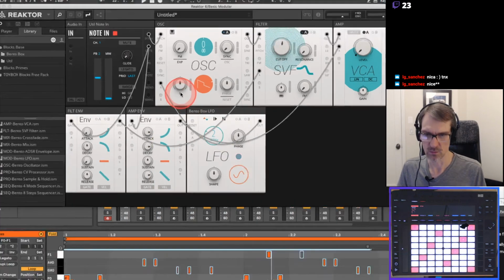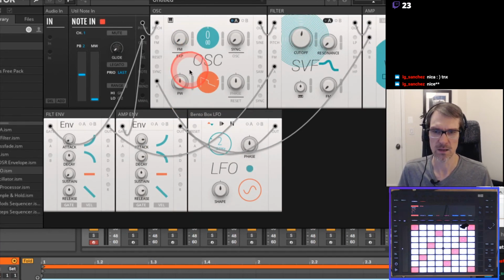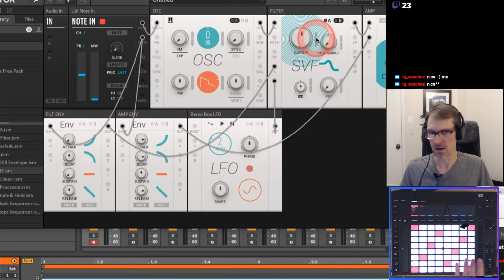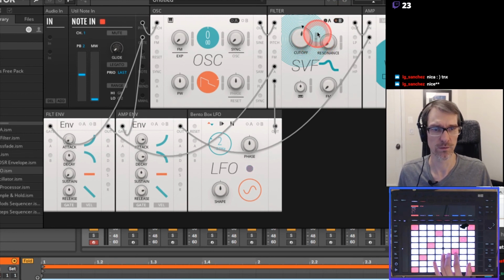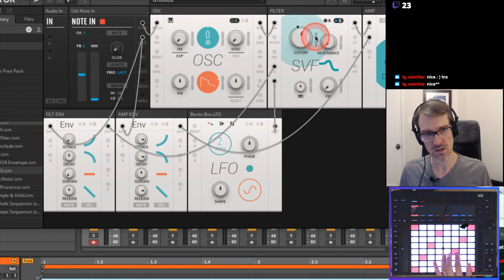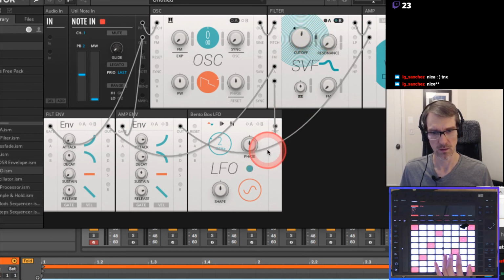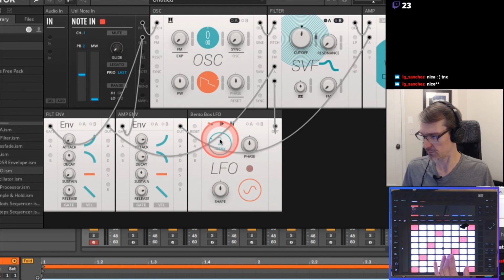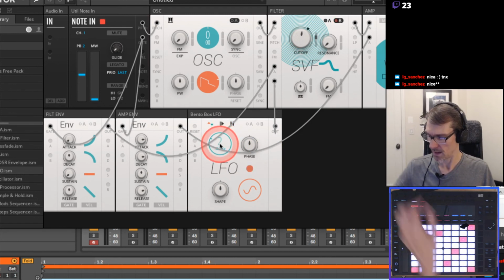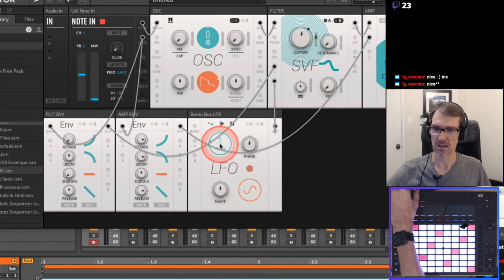So I've got it connected right now to my oscillator. I'm going to change that so we can hear it more. What I'm going to do is take it and drag it over here to B. LFO, output, go to B here. I'm going to click on B up here in my filter, and I'm going to have it adjust the cutoff of my filter. As soon as I turn that up right there, we can see it goes back and forth, and I can adjust how fast it goes back and forth by clicking on my frequency here, and on my push, I can adjust that frequency.